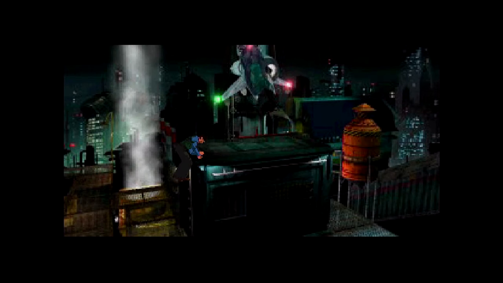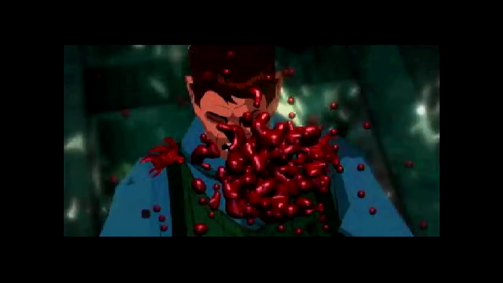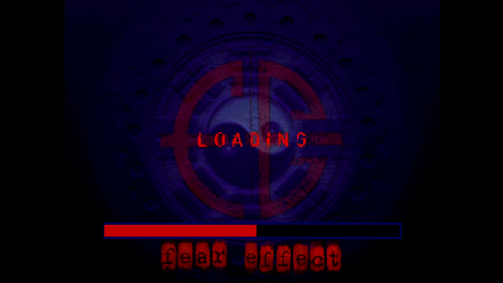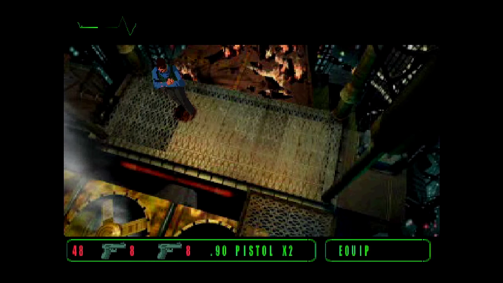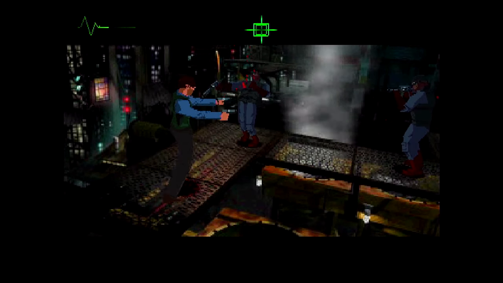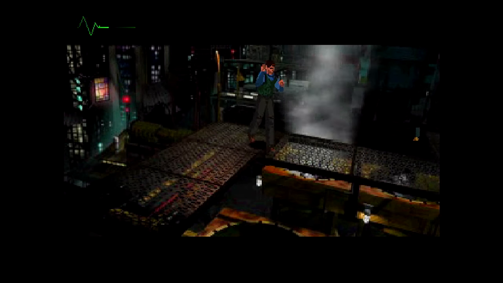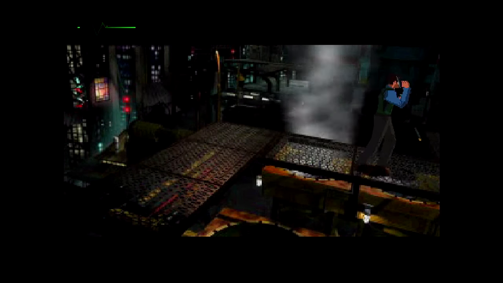Okay, holding up and run. That did nothing. Theoretically, I could go through the building, but there's no prompt for that. I'm out of theories. I've tried everything I can think of. I'm going to have to actually look it up, or I'm just not getting past this.